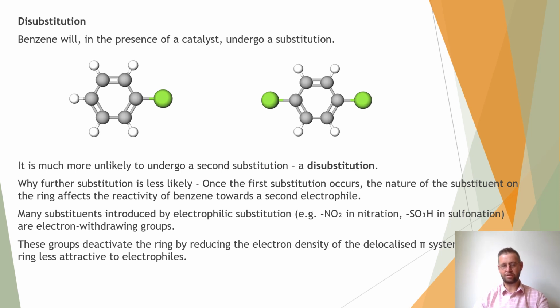Now, even though it has gone down, another substitution could occur, but it's going to happen at the place where the pi system has had its electron density reduced the least, on the opposite side of the benzene molecule. So quite often a second substitution would occur, but possibly on the other side. And what we're going to look at in this lesson is the rules of engagement, where things can and will attach as a result of the changing of the electron density of the benzene pi system.